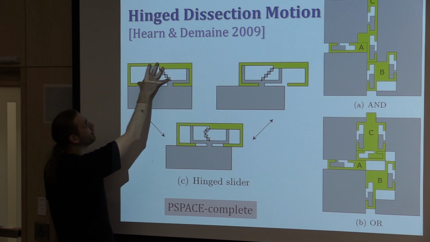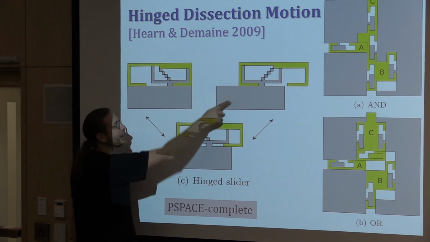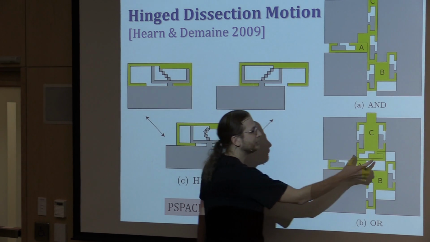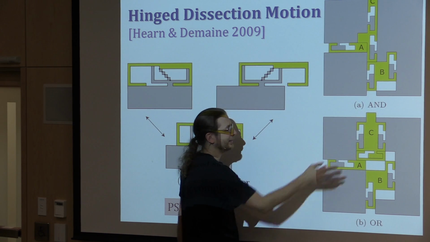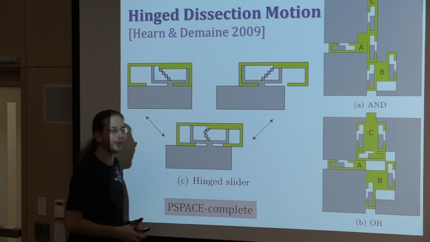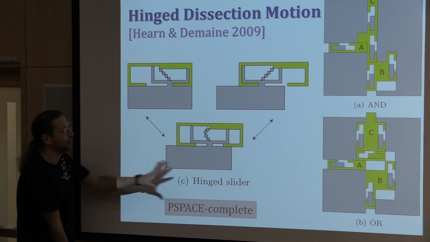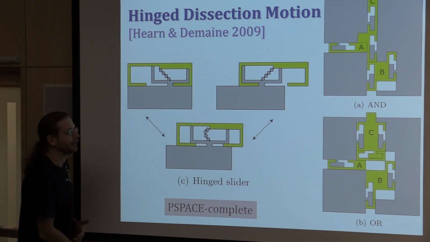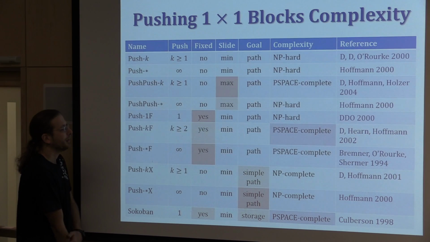And it can simulate this block sliding to the right or not in this kind of way, avoiding collisions locally. And so now each of these blocks can slide left or right or up or down. And they have some weird shapes, but it ends up working out. So that's kind of a cool result. This is before we proved hinge dissections actually exist. So it was discouraging maybe, but when you're constructing your own hinge dissection, it's a lot easier to avoid collisions.